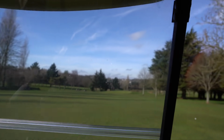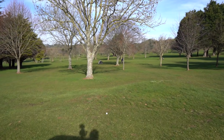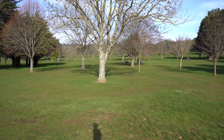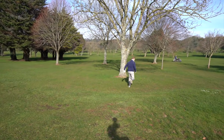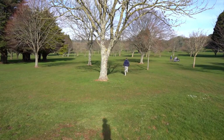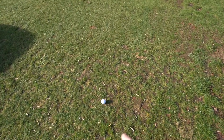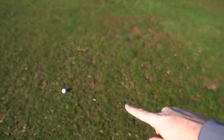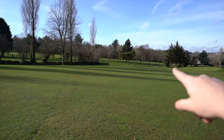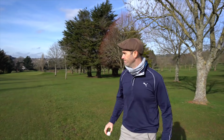Is that my first one over there? Yeah, your first one's over in the trees there. So we've got Dan heading out for his first one. Heely cut, wasn't it, Dan? Yeah, heely cut. So he's not getting a point there. Then this is my first one, which has just caught the fairway, basically rough just starting here. And then we've got the two bigger ones, and Dan has done me on those.